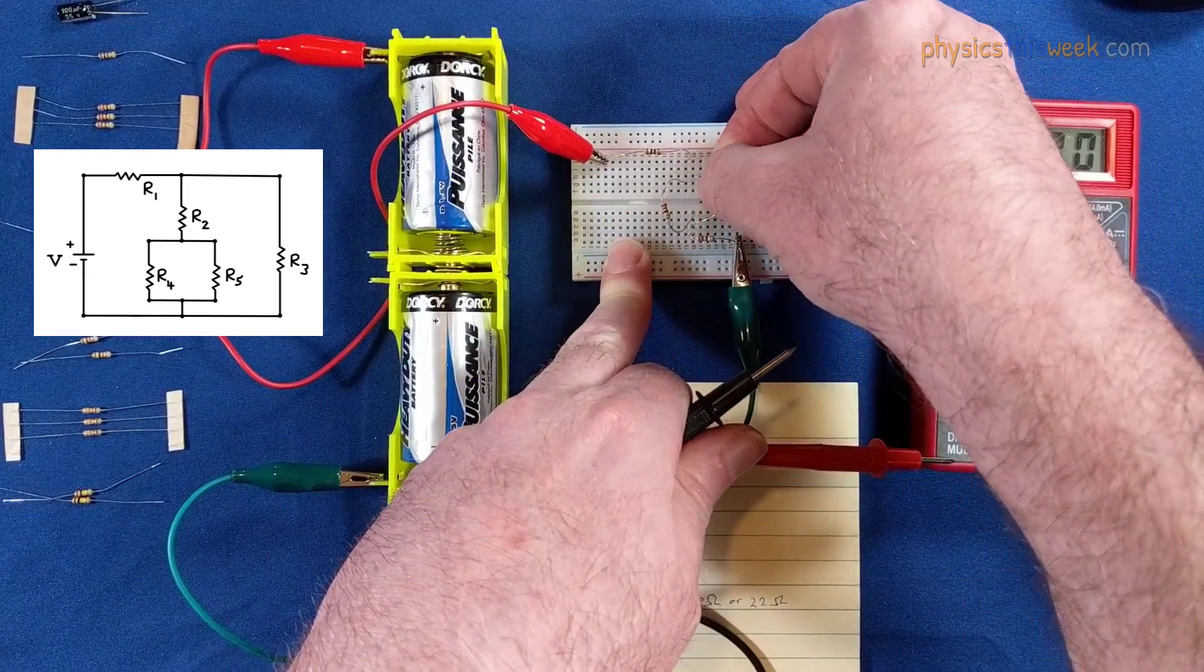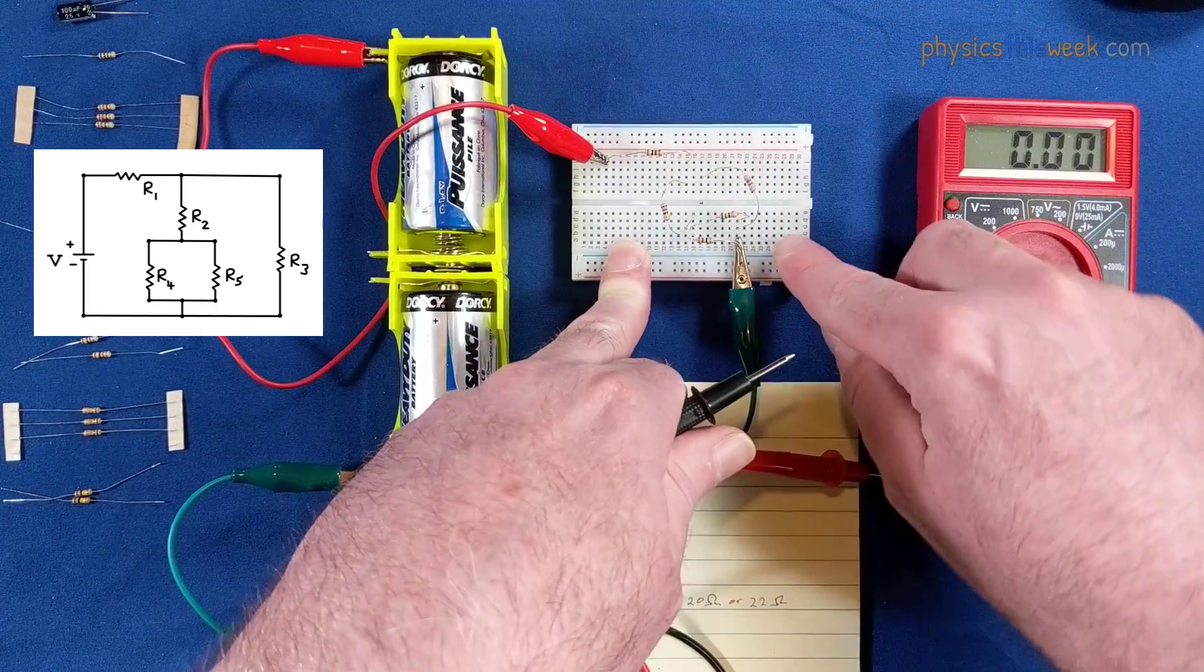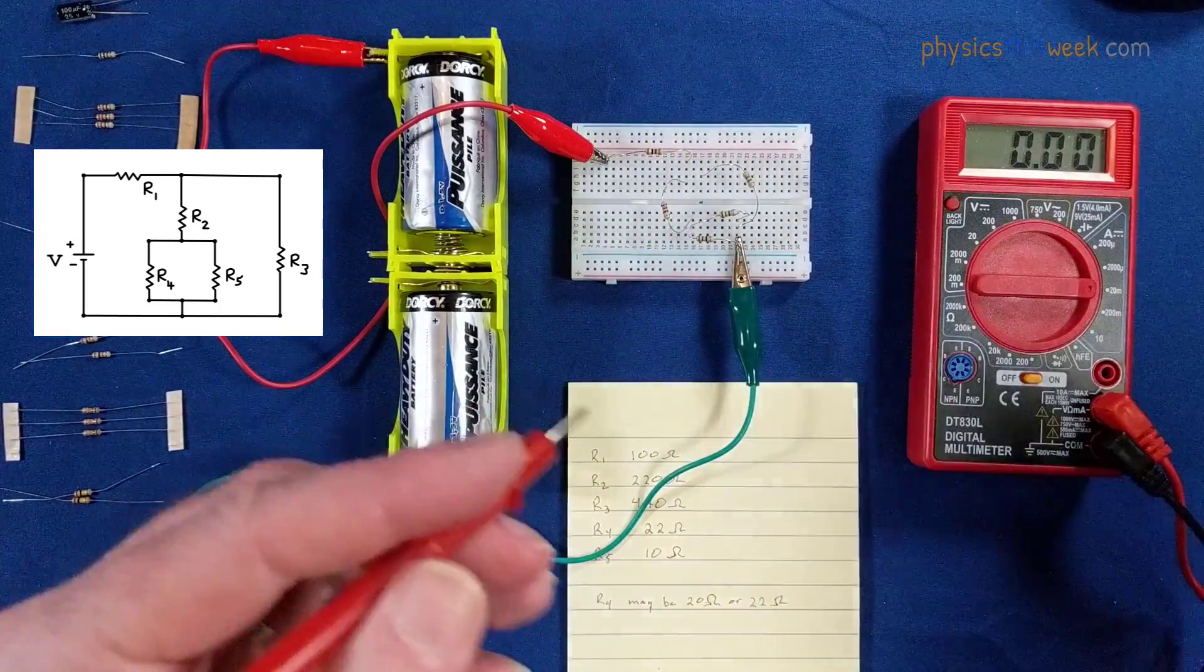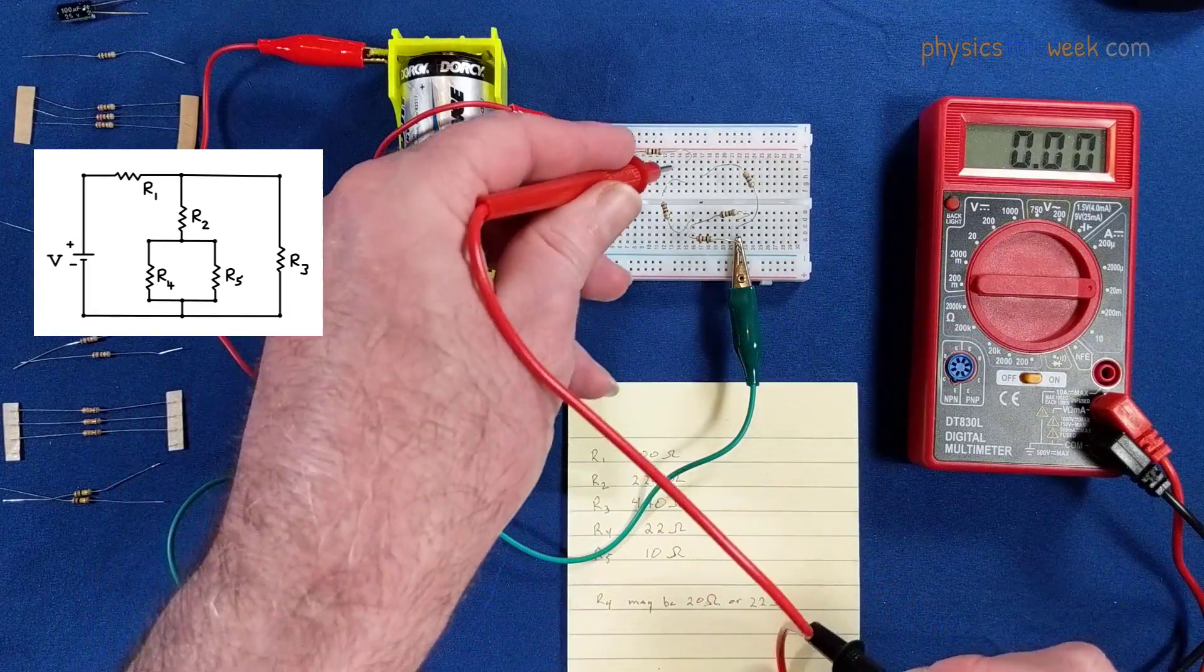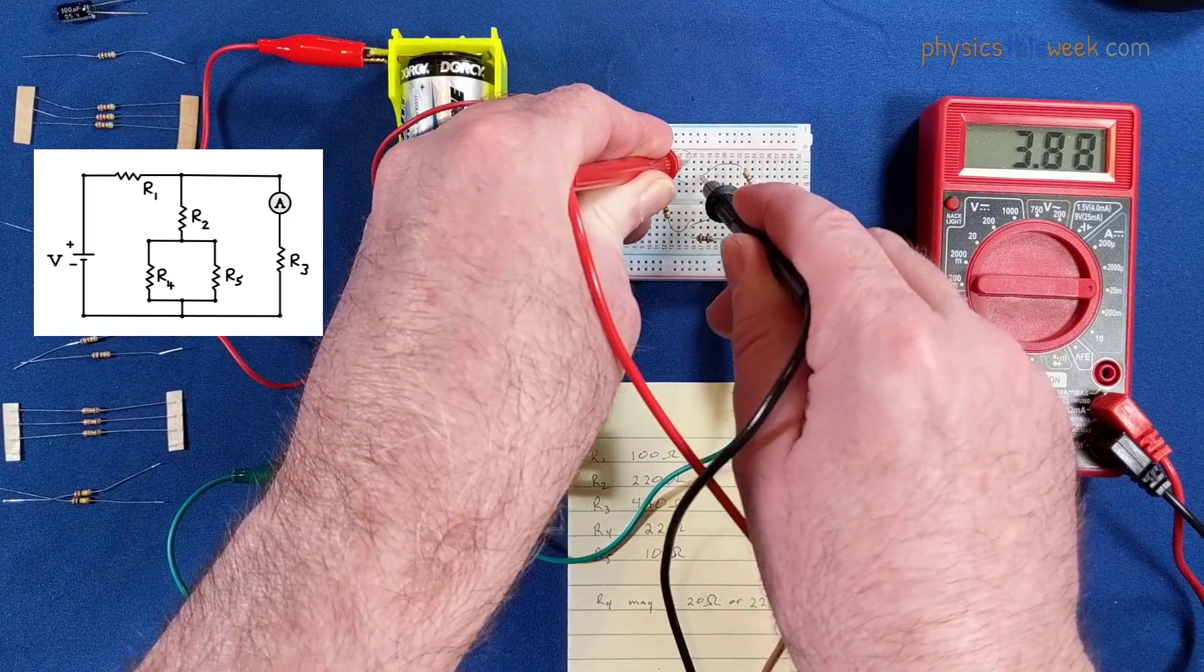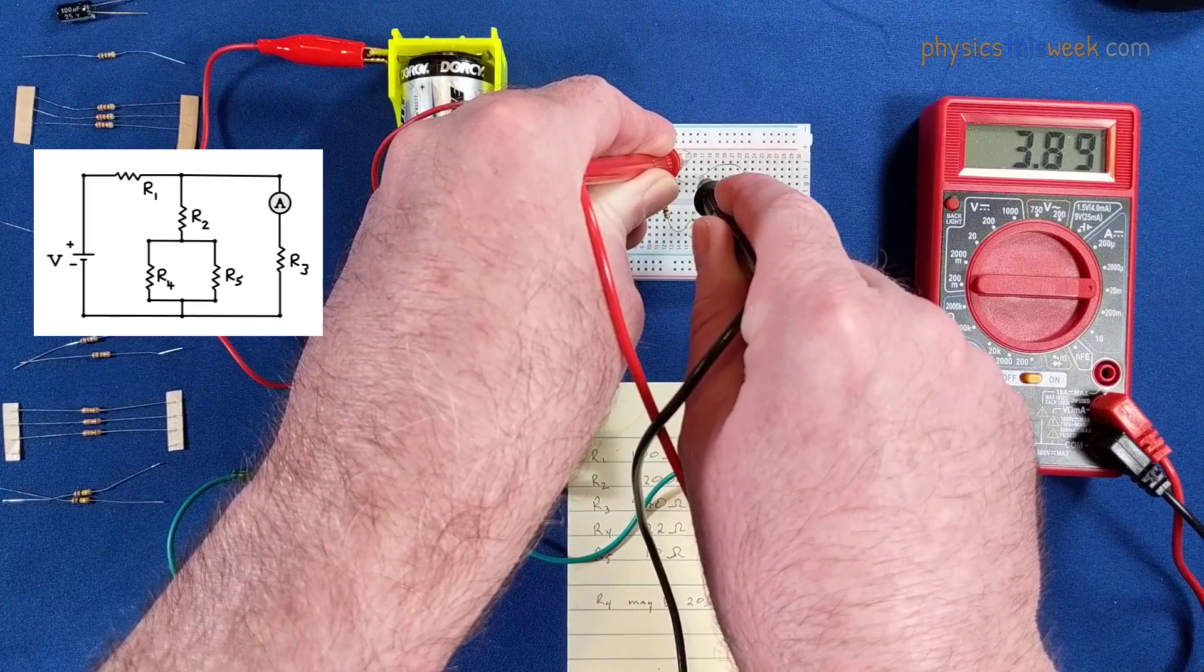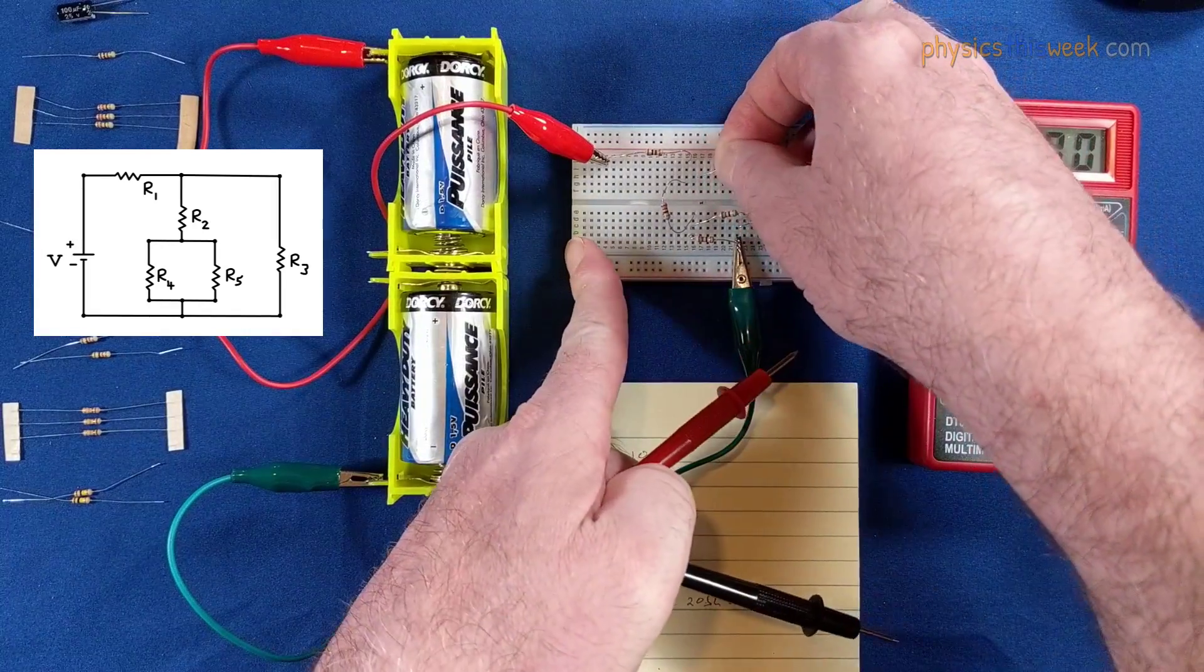Put that back in place. Like I said, it's really easy to get these in the wrong spot, so I want to be very careful with that. The other thing you have to watch out when you're doing circuits is sometimes you'll move one of these and you'll move both ends, one of the ends will pop out. That throws things off, so you have to double check each time. We're now ready to look at resistor 3. Looks like that's 3.89 milliamps.